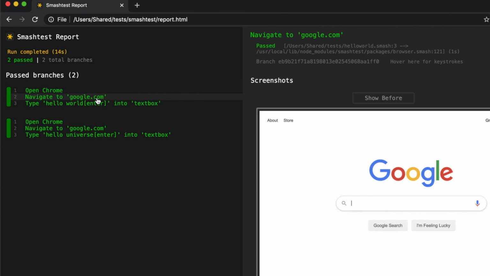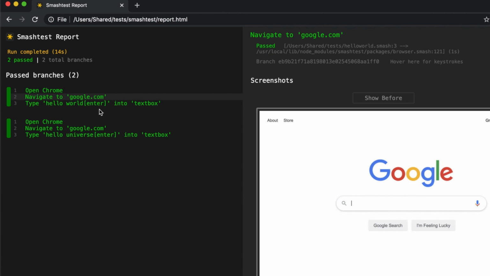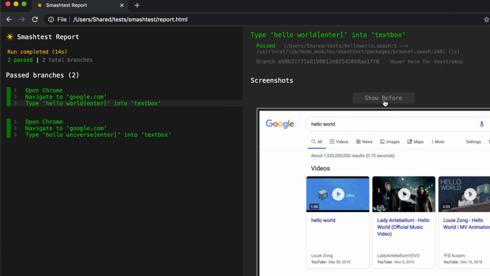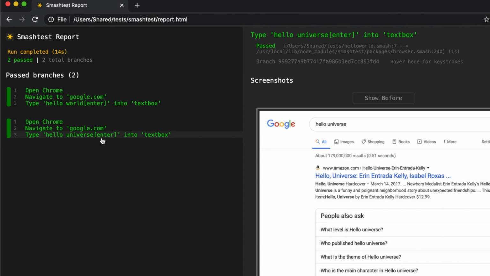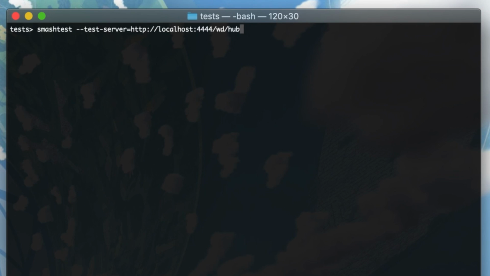The steps in each branch are listed in sequential order, with the contents of each function being collapsible. You can even look up the details of each step, and when screenshots are on, you can observe what the page looked like before and after each step is executed. Screenshots are absolutely lovely, but can slow down test execution, so they're off by default. One more thing. If you're running a Selenium grid, or if you have a WebDriver manager running in the background, you'll need to pass in the test server flag. More details on that on the setup page.